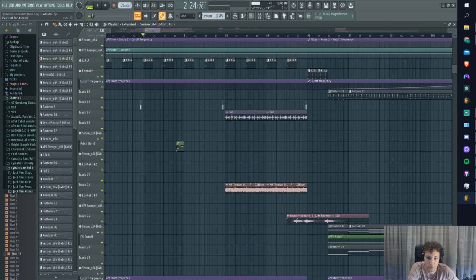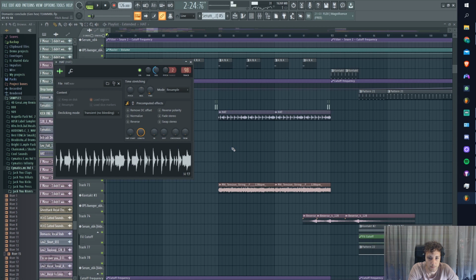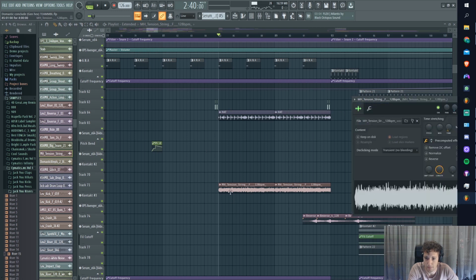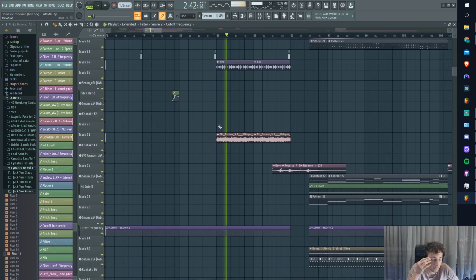In the outro part of the first drop, I had another hi-hat loop and a tension string, which is adding some extra frequencies of the root note I picked. Yeah, it's adding some extra frequencies, just slightly in the background.